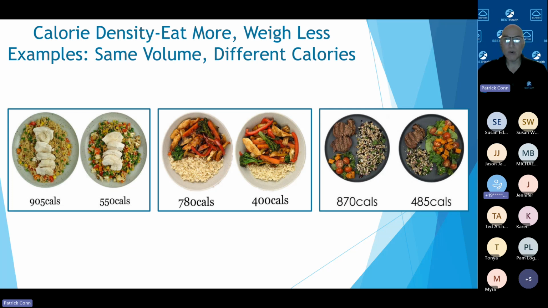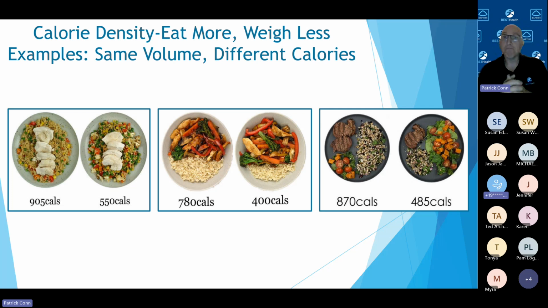Okay, one more. So you see to the left here, and this is your red meat, and most likely it looks like it's probably a tenderloin, so a leaner cut of red meat. So you can see on the left here, 870 calories. They've got 2 pieces of red meat, and I think those are probably about 3 ounces each. So that's probably 6 ounces of a fillet. They've got a little bitty side section of some veggies, but then half of their plate is filled with grains.